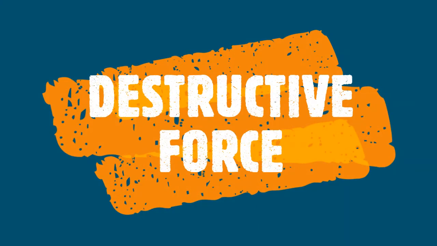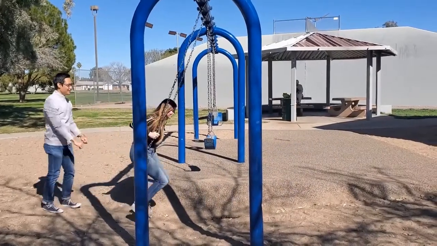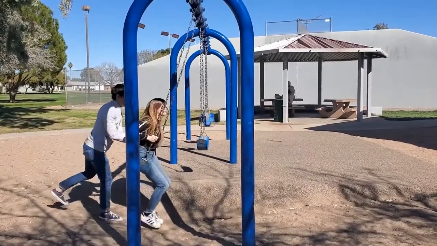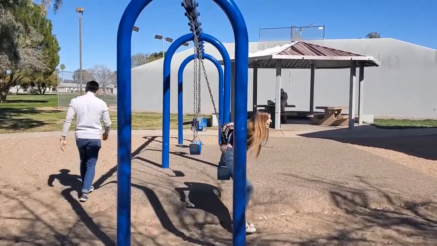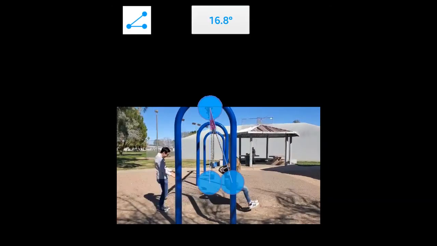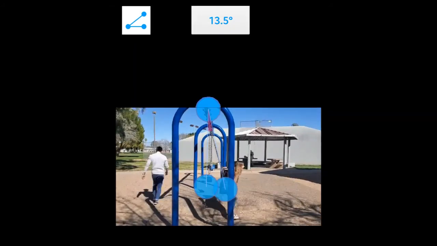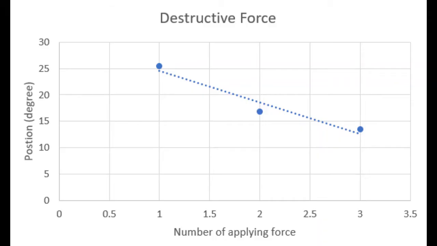The next example demonstrates destructive force. When applying this force to a conservative system, it will be slightly perturbed from a stable equilibrium point, in this case the swing. If a destructive force is applied on driven oscillations, then the amplitude of the oscillations decrease exponentially. The period of the oscillations increases and oscillations finally stop. This can be demonstrated with the values obtained from the graph. There is a linear relationship that has an opposite direction from the constructive force.